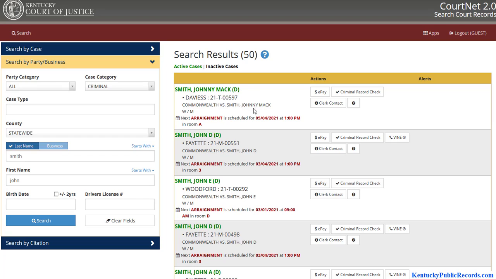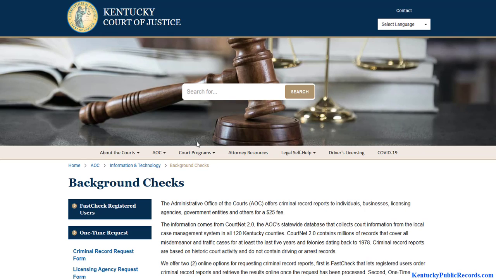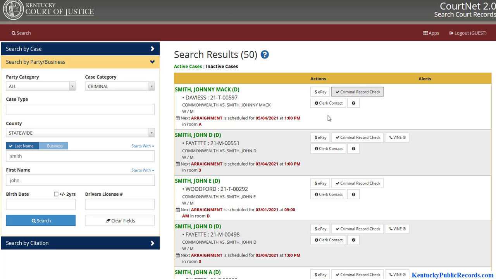And if you wanted more information, because this is the extent of the free search that Kentucky allows, and pretty much most other states will give you much more information. I don't know why Kentucky. There's a couple of states in the U.S. that just aren't very flexible when it comes to this. But they do give you an option. You can click on a criminal record check, but again, it just takes you to that paid search. So if you want a complete record of this, they do require a payment. So just FYI, but you can research cases here, active and inactive.